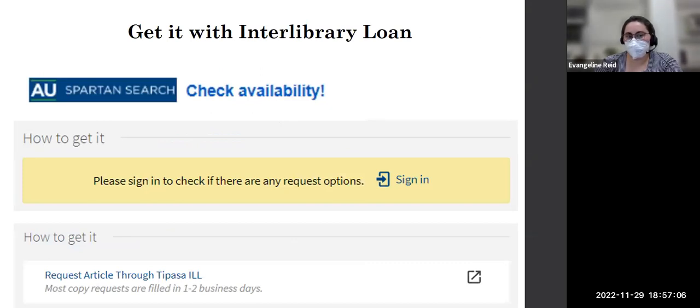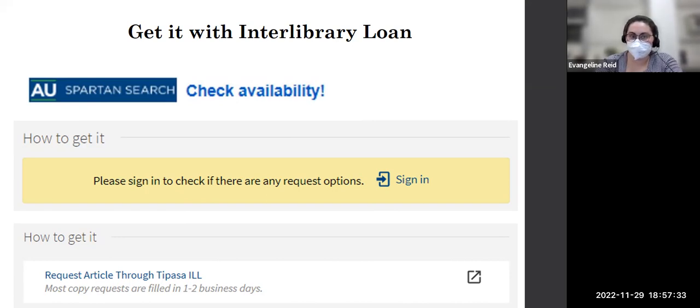Occasionally, when you're looking at access, you'll run into something like this. That just means we don't own the article right away, but we can request it for you. We are more than happy to ask another library to help us. Through interlibrary loan, they can lend us a copy of the article. You'll get it in your email for free, and you can get what you need.